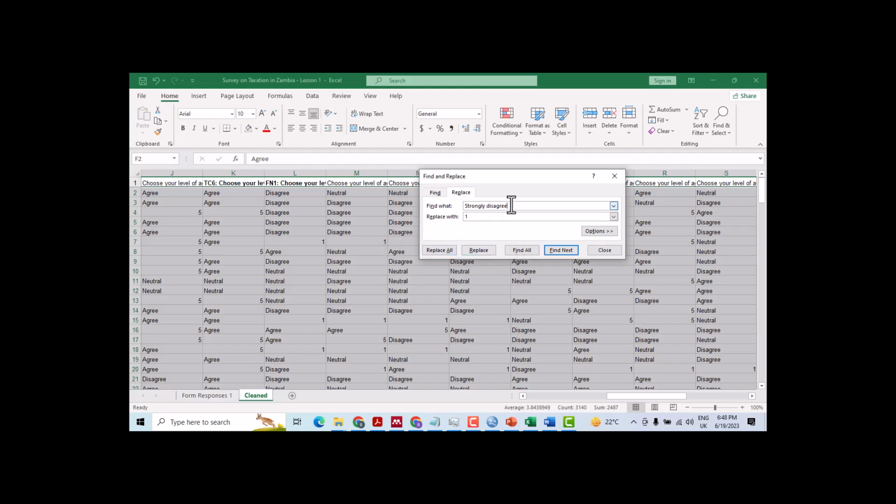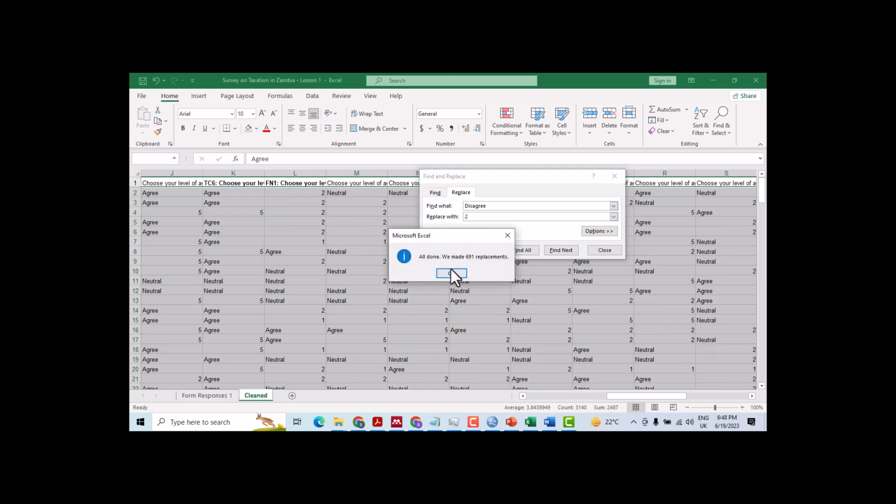I'll go back and say everywhere where there is disagree, so disagree should be replaced with a 2. Replace all. It will go right ahead and tell me that it has done 691 replacements, and then I'll go ahead and say anywhere where there's agree, I need a 4.